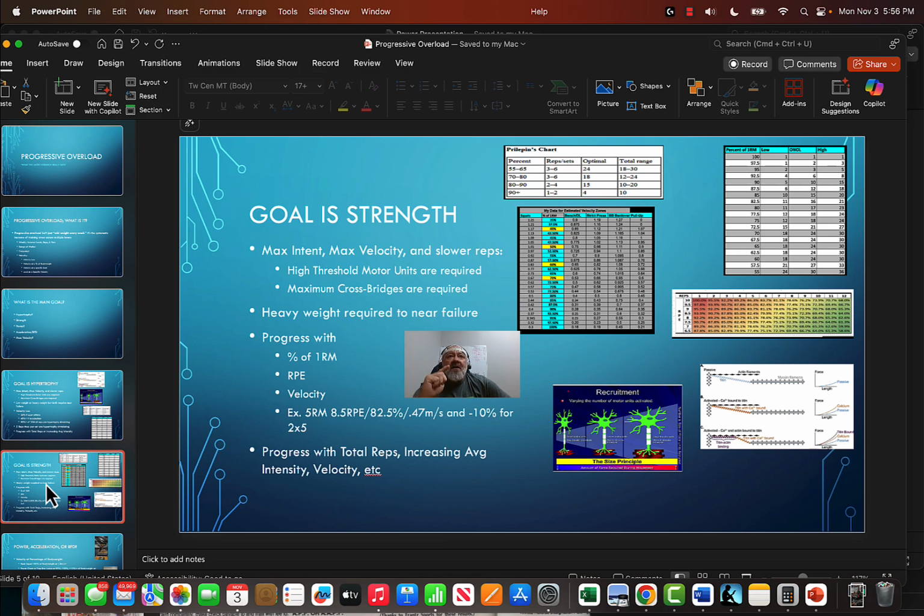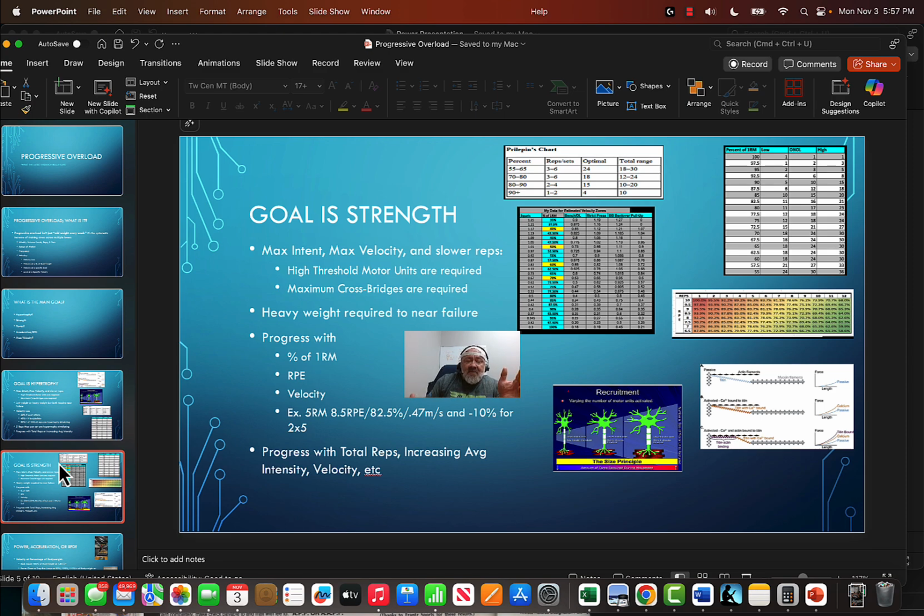However, you're not going to get away with that low or moderate load. It's not going to produce the gains of strength that you want because you're not going to have the same amount of synchronization or coordination, meaning that relationship between the agonist and antagonist, or the recruiting of those big threshold motor units all at once, because it happens over time.